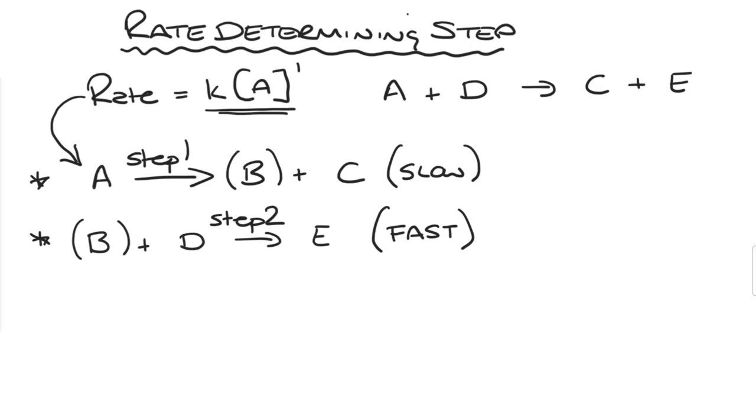It doesn't necessarily mean that D wasn't involved in the equation, but because it didn't involve itself in the rate equation, we know it wasn't involved in the slowest step of that reaction. D is involved in the reaction because it's in the overall equation, but as we keep saying, it's not involved in the slowest one.